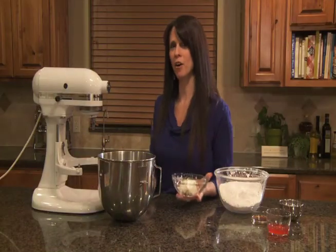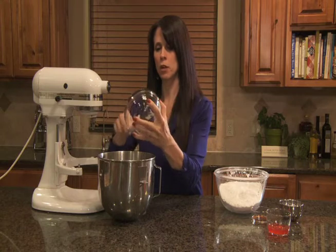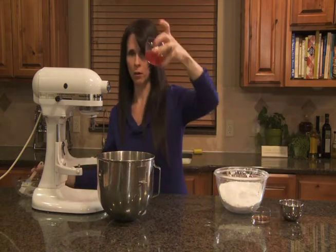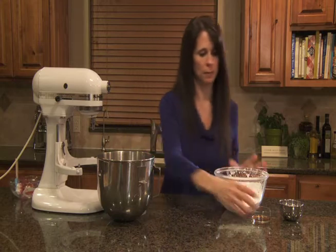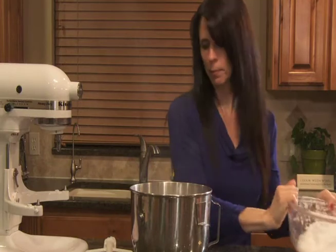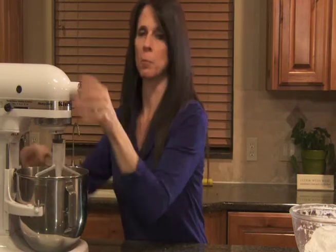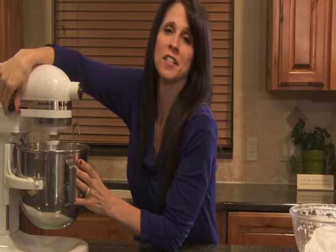We're going to make our low-fat strawberry Philadelphia cream cheese frosting for our sugar cookies. We've got about four ounces of cream cheese right there. No need to soften it, but if it's softened that's fine. We've got our strawberry jam — gives it a lot of color — and our vanilla. More vanilla the better, remember that. And just a pinch of salt. We're going to put a couple of cups of powdered sugar in to start so it doesn't fly everywhere. We'll start to mix it in, then put the other half in and frost these cookies.